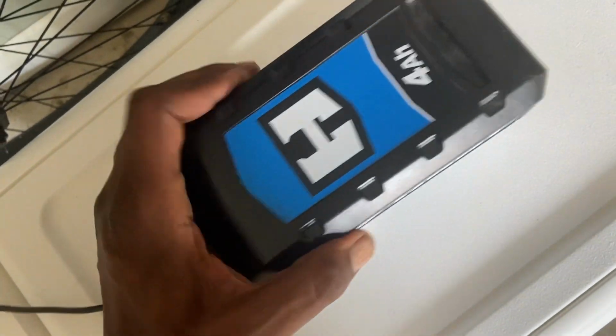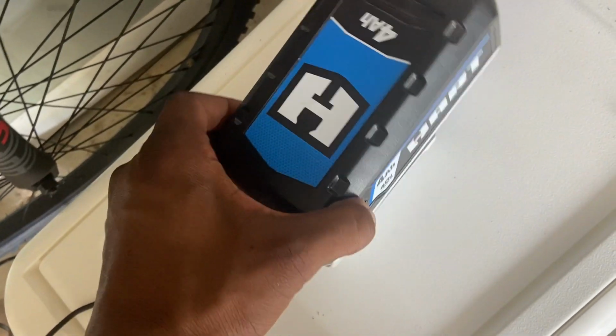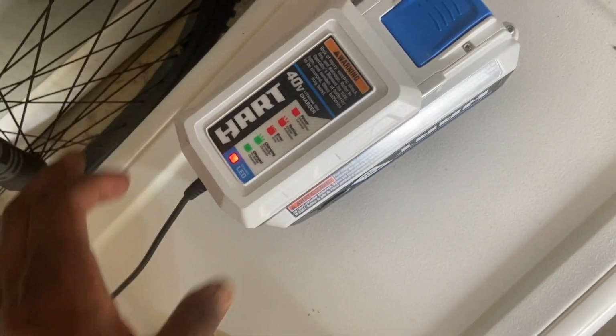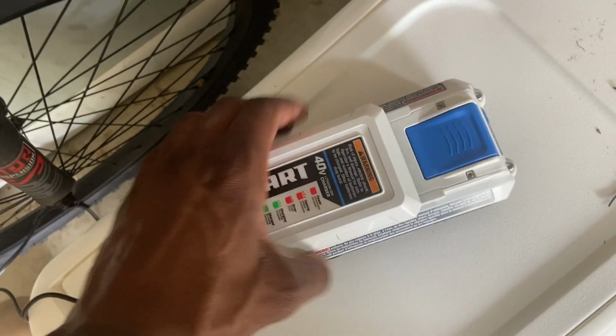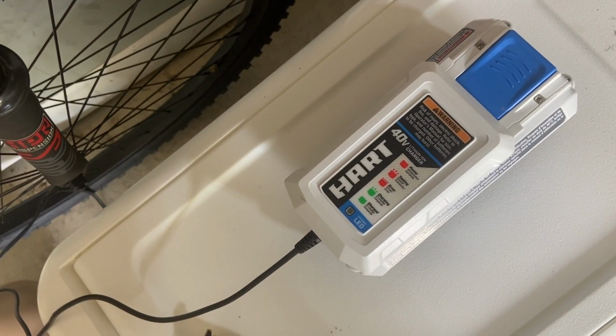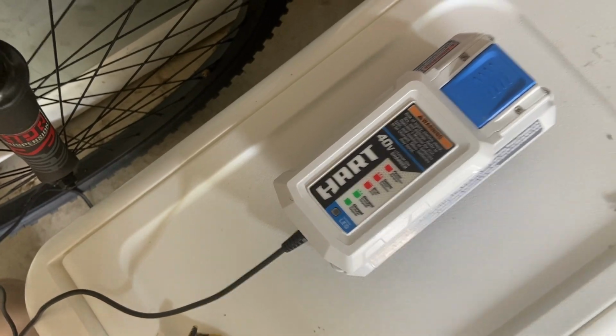I'm trying to do this with one hand and see if it's possible. Look at that, one hand, y'all. Wow, look how easy it was. And I did it upside down. I could have just slid that on, but one hand though. Y'all see it? Yep, we're gonna charge up.